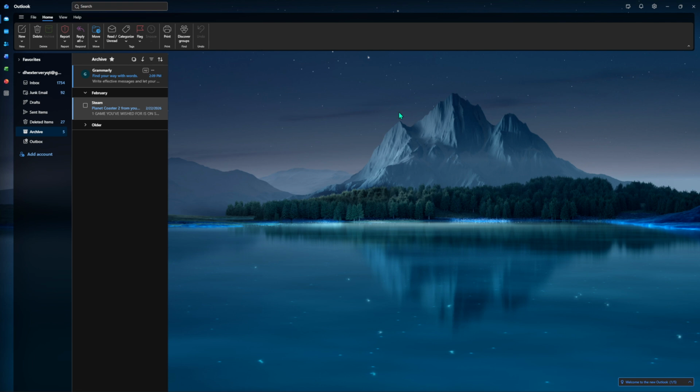Start on your Outlook homepage or dashboard, the main mail view where you see your inbox and folders. Before you proceed, double-check that you're working on the right mailbox, especially if you manage more than one. Removing an account disconnects its email, calendar, and contacts from this Outlook app. It does not delete your actual email service with your provider, and you can always add the account back later.